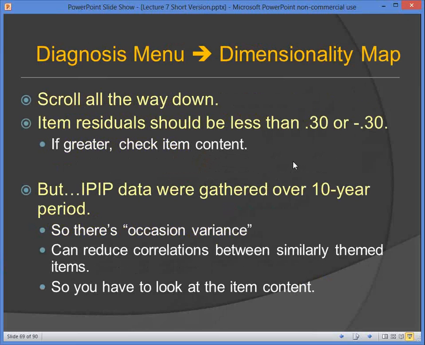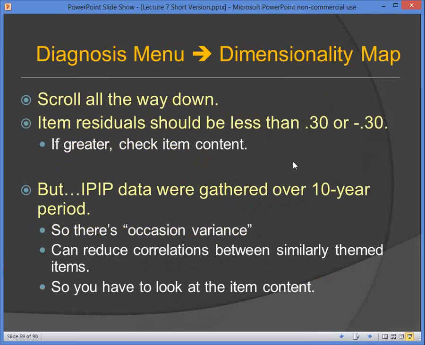So Mike Linacre, genius as he is, is actually able to give us the correlations of the item residuals with the Rasch dimension removed. Mike gives us a list of the largest of these correlations. You're looking for correlations that are outside the range of 0.30 to minus 0.30. If two item residuals are correlated, say 0.31, that's going to be suspicious to you. You're going to look at the phrasing of the item, and the question is, are these items too closely phrased?